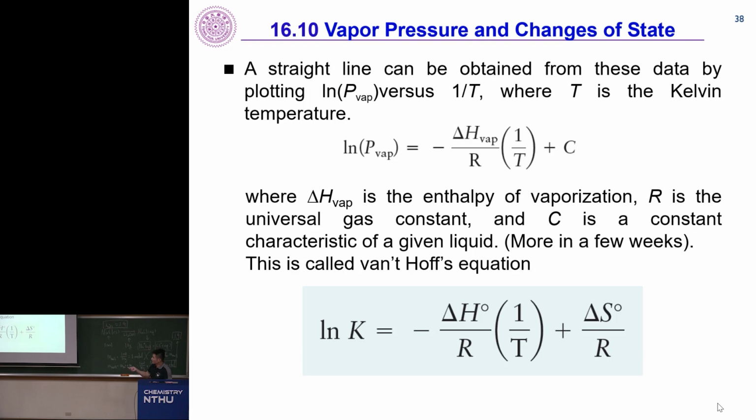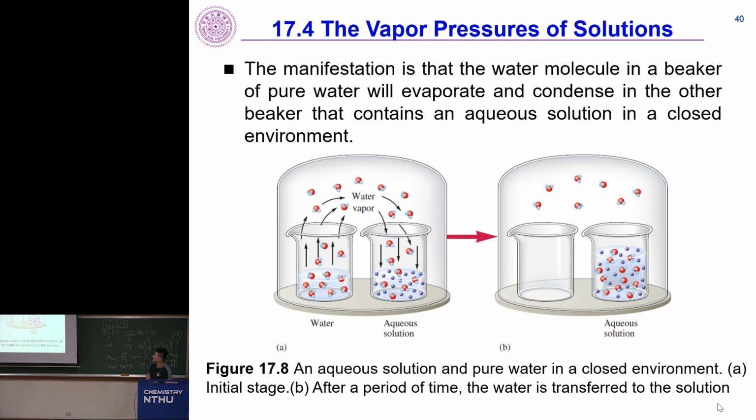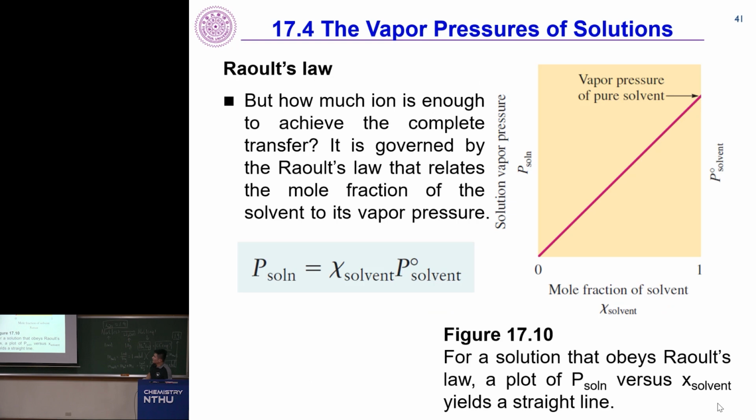For vapor pressure, you've learned this before. You have the Van't Hoff equation that relates the partial pressure of that gas to the corresponding temperature. At a particular temperature, that pressure was measured, and the slope is minus delta H naught divided by R. The y-intercept is delta S naught divided by R. Okay? And then you can imagine that now, having a salt dissolved in solution, how does that affect the vapor pressure of that solution or that solvent?